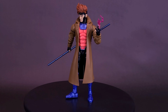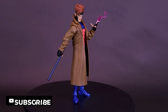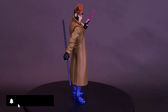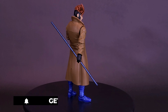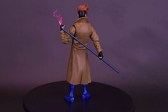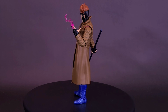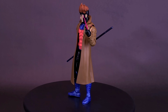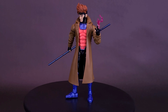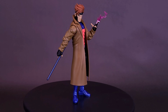Bring the excitement and wonder of the Marvel Universe to your collection with the Hasbro Marvel Legends Gambit and other X-Men action figures. This collectible 6-inch scale action figure is detailed to look like Gambit from the Marvel Studios X-Men 97. Gambit's Marvel Legends figure is fully articulated with premium design and posable head, arms, and legs. This Marvel action figure comes with 3 accessories. Hasbro's Marvel action figure 6-inch scale makes them great for posing and displaying in fans' collections.